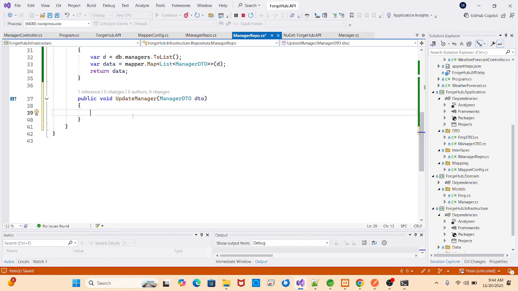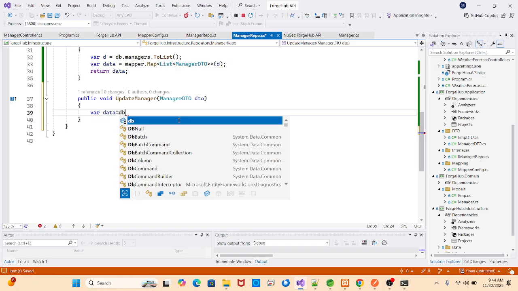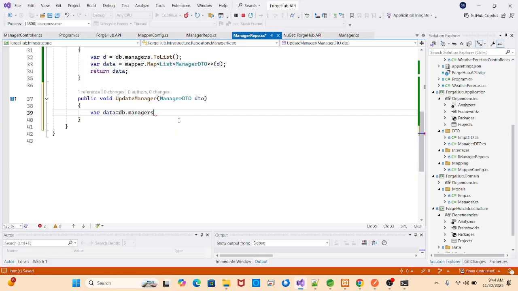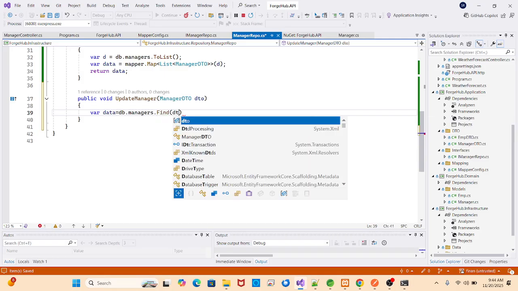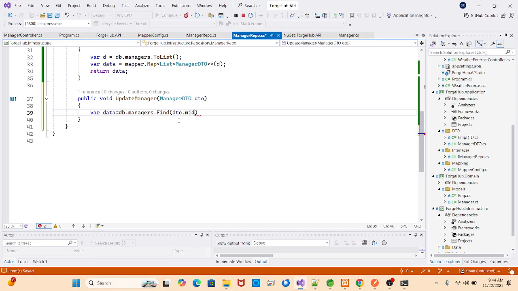Find function: variable d equals db dot manager dot find. So here we'll take the data, db dot find, and we are finding by MID. So we'll get the manager.